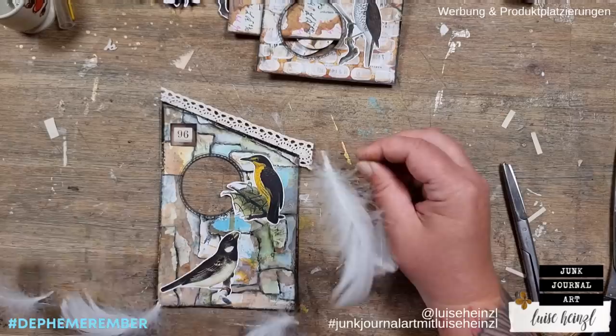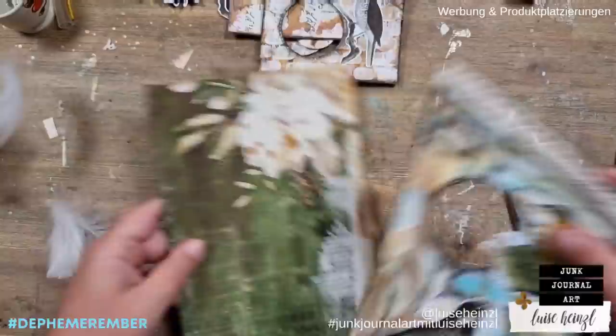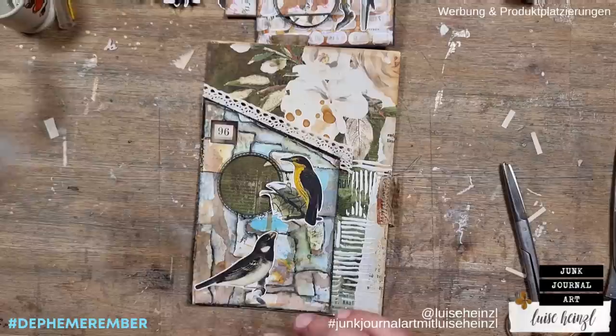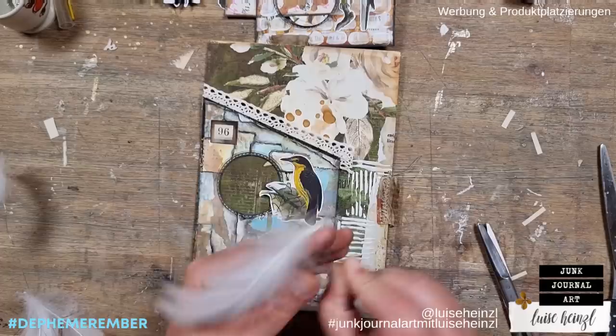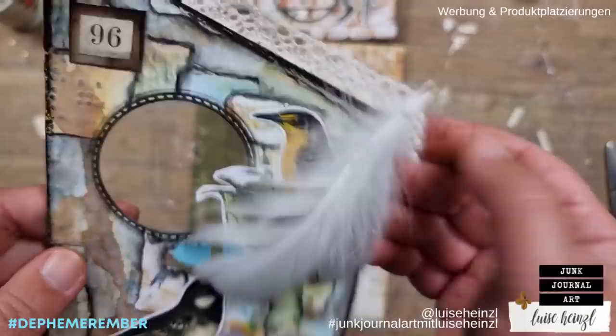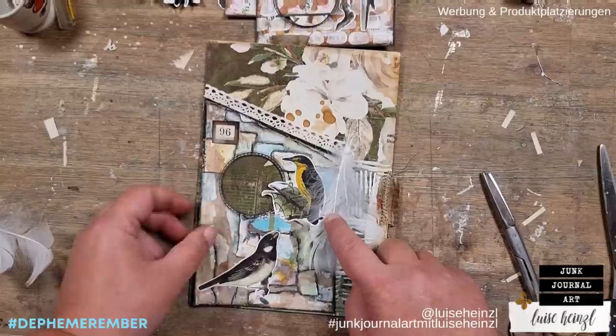And that's also the reason why I'm trying to attach some feathers here now. These feathers I got in a local dollar store. And this material is really cool because it has a little wire in between the feathers. And in some areas there are two feathers, as you can see, at the same place. And they are attached to this wire so that you can just cut that.